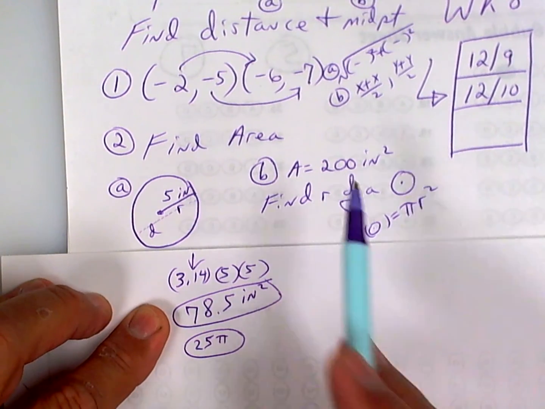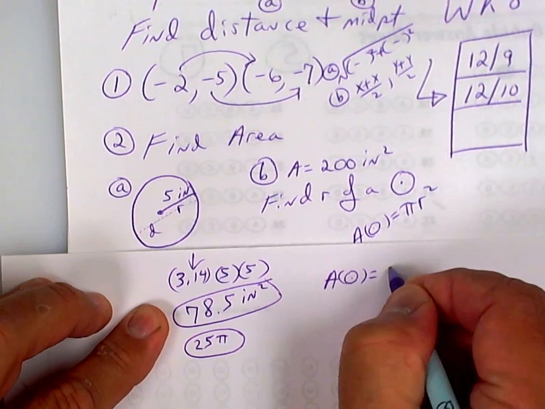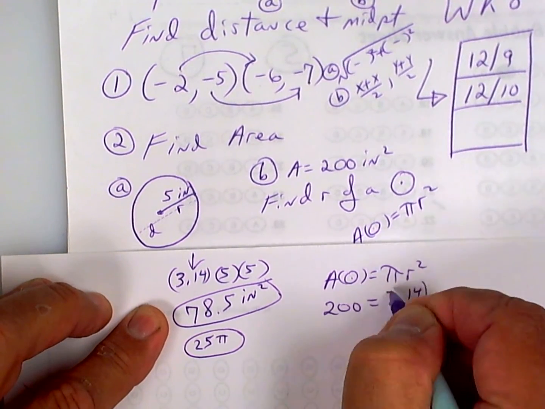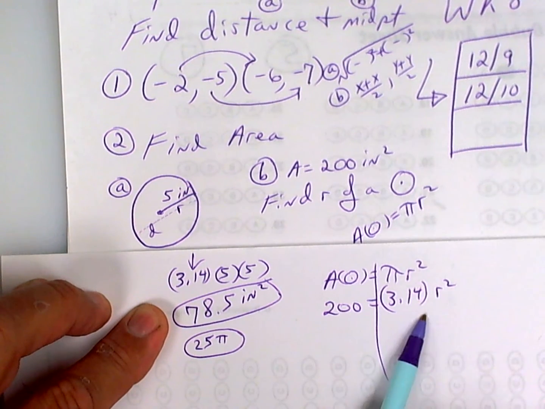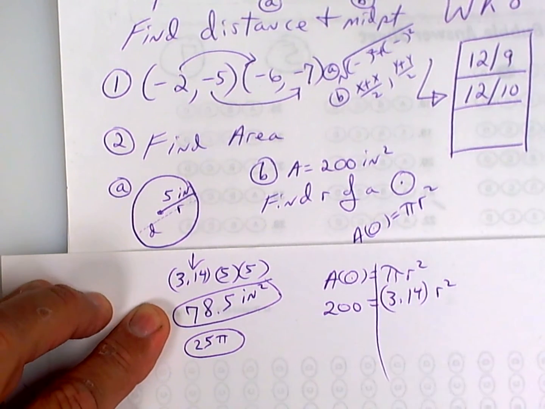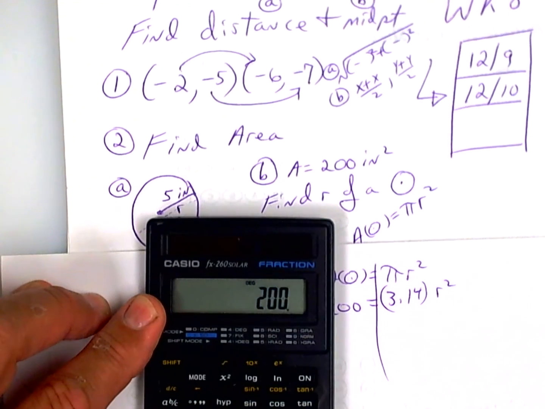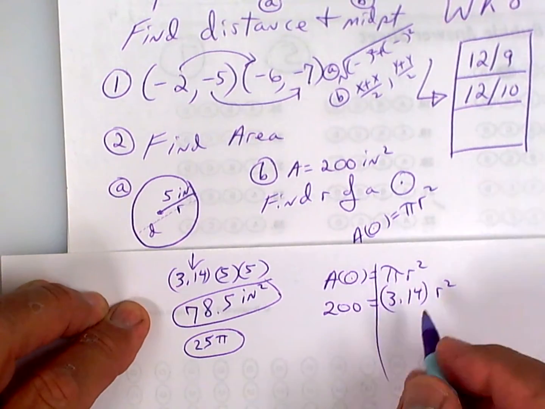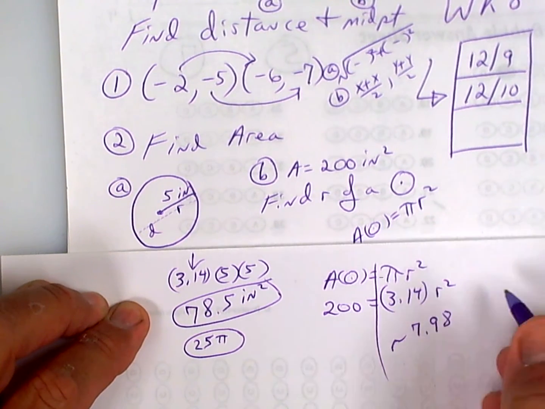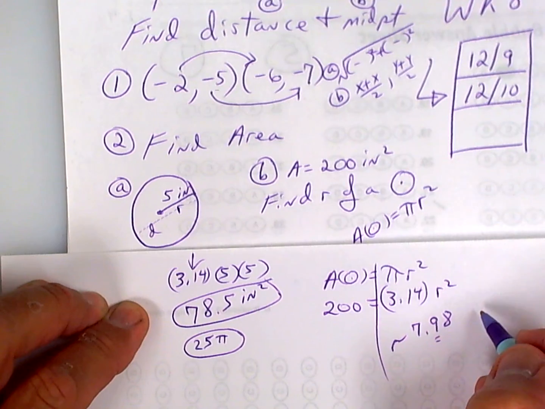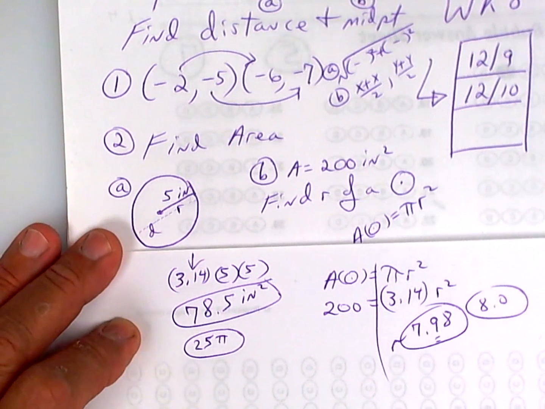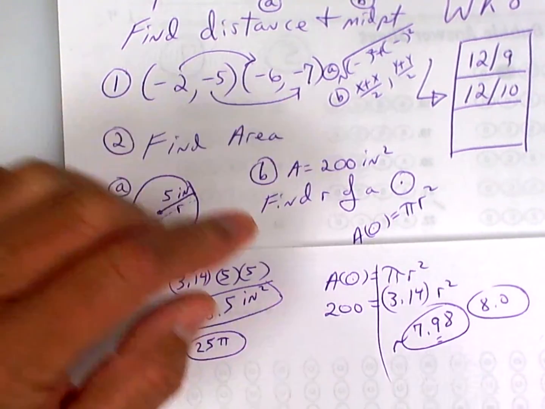This one's a work backwards problem, so put area of a circle equals pi radius squared. Well, the area is 200. We know that pi is 3.14. We're looking for the radius. So all we're going to do is divide and then take the square root. So we're going to take 200, make sure you can do this one because it's on there, divide it by 3.14, press equals, hit shift, and then square root, and I get 7.98. So 7.98, and if you wanted to round to the 10th spot, it would be 8.0. Okay, so either one of those should be fine. And again, it's a work backwards problem. You write down your equation, substitute, and solve it.